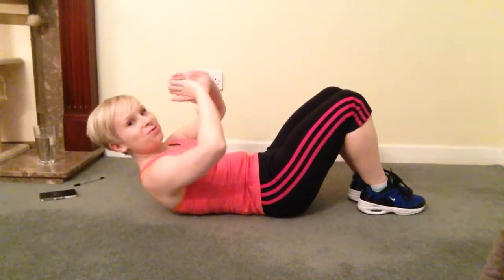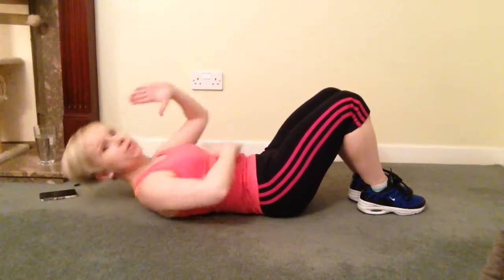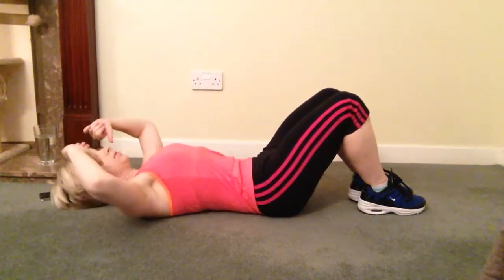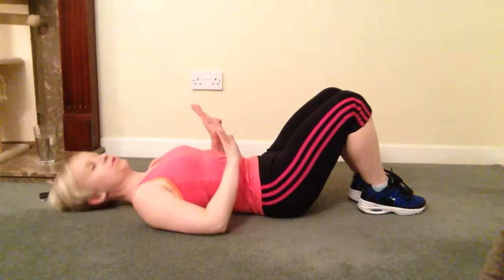So we're working through those tummy muscles. Keep pulling the belly button in towards the spine. Keep the abs nice and strong. We don't want the abs to be pushing up. We want them to be pulling in. Breathe. And you've got a 15-second rest. So you can stay down on the floor if you want to. Just have a nice breather.